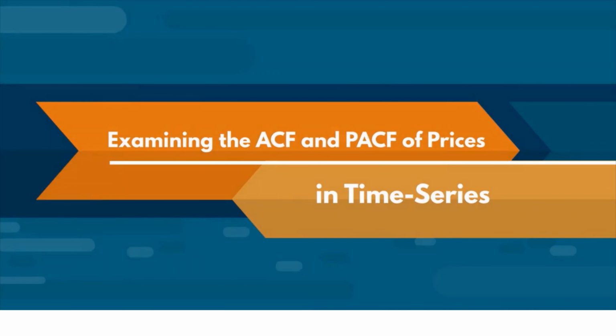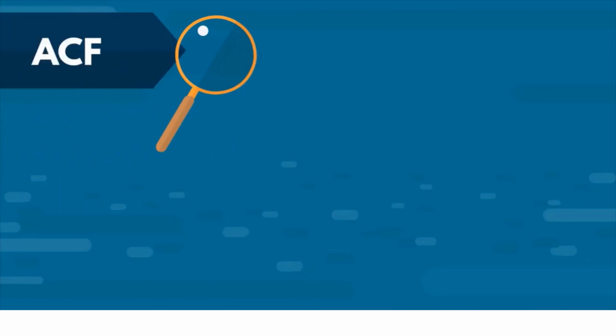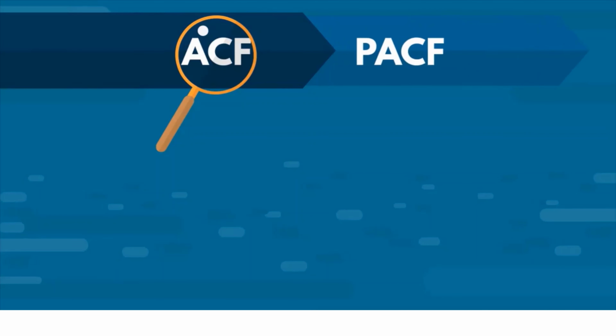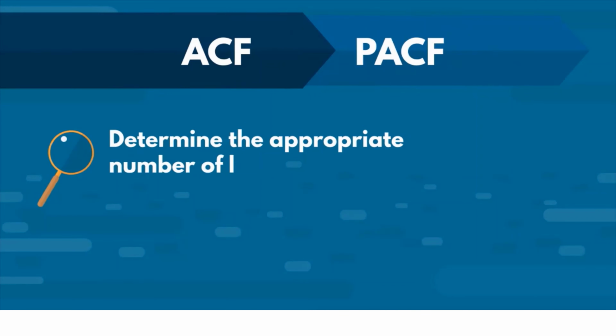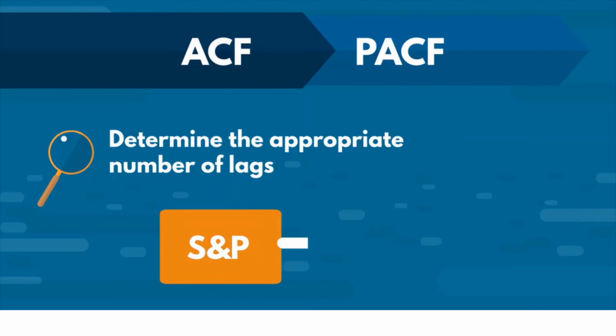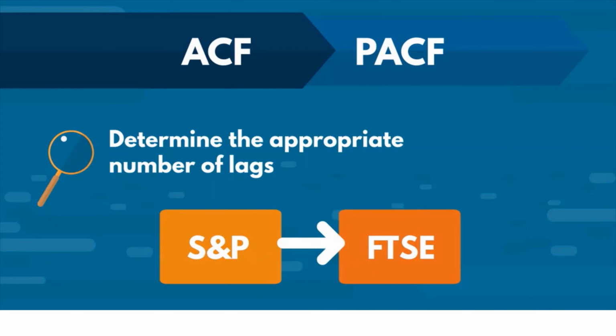Hello again. In this lecture, we are going to observe the ACF and PACF of prices to determine the appropriate number of lags we need to incorporate into an AR model. Since we already examined the ACF and PACF of the S&P 500 when we introduced the two functions, we'd better work with the FTSE values this time around.